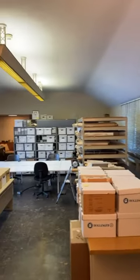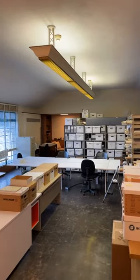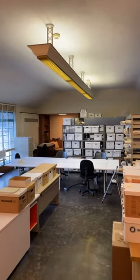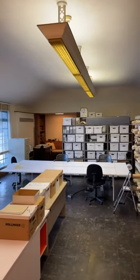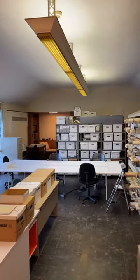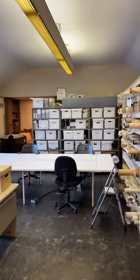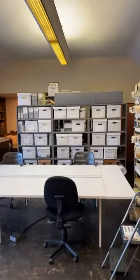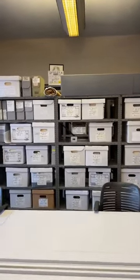Now, next we look down into Henry's old studio, what had been the archives reading room. And again, it's a work in progress, but I will say, looking back at the photos of the archives when they were here in 1988, it's actually, I think, more organized and easier to use today than it was then, because we have been able to expand the footprint of the archives.